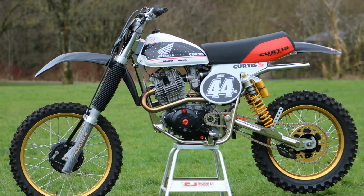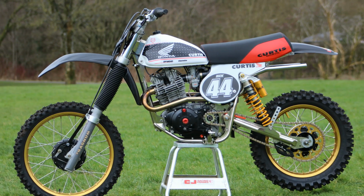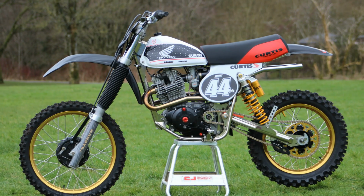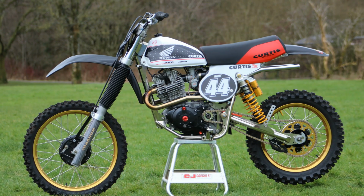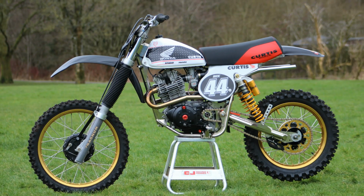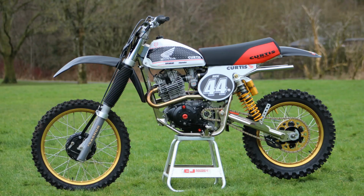And so there you have it, a bike that was built from a Curtiss frame, swing arm and a Honda XR500 power plant. And we've had a walk round and talked a bit about the sum of this bike's parts. So let's get Rick just to fire the bike up and have a quick listen to the sound that comes from those very nice pair of custom made exhaust pipes.